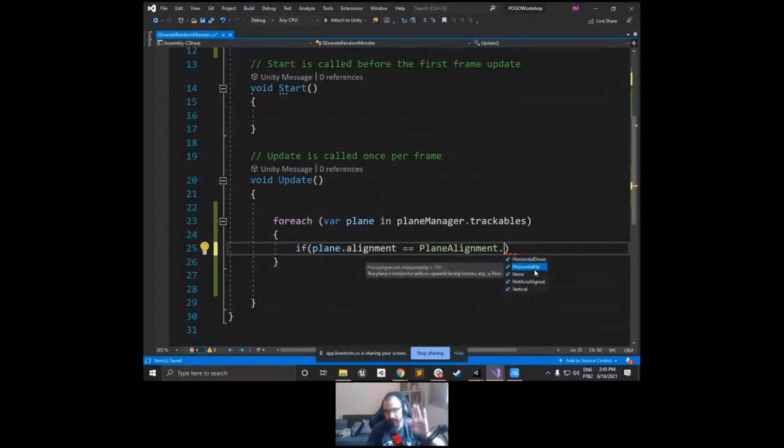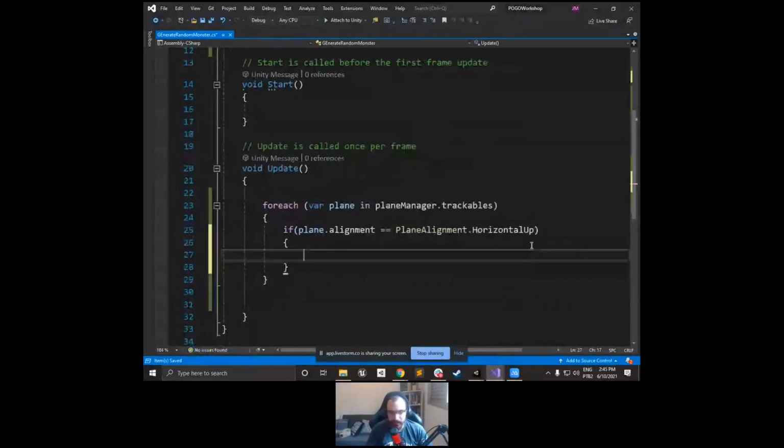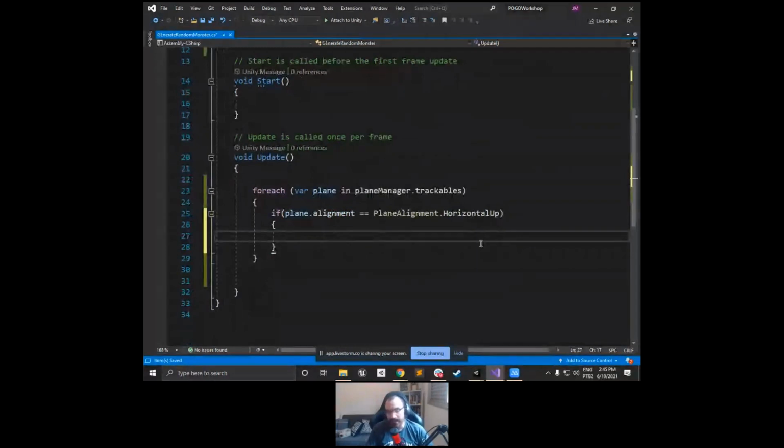Horizontal up is everything that is pointing up, so for example, the floor, the table. And we have vertical and weird planes, like perpendicular planes and other weird planes. So right now for this application, I only want horizontal up. It's basically only taking into consideration the planes that are facing up and are horizontal. So that's the first check that I'm doing here.